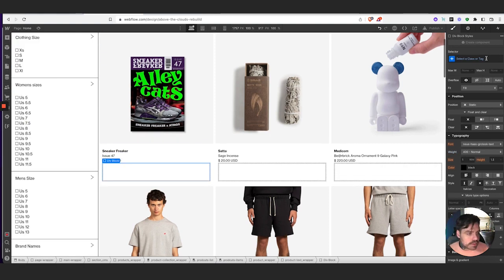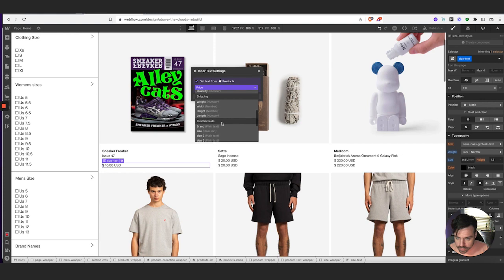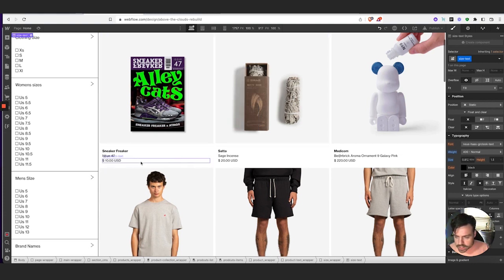Now let's do our size wrapper. Instead of product text, let's duplicate and call this size text. And there we go, size.